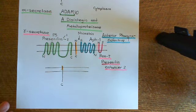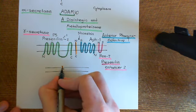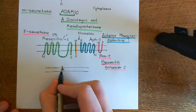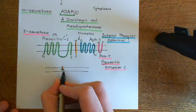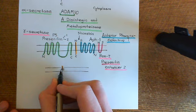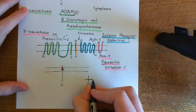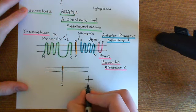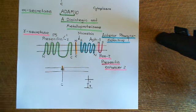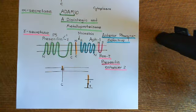Now, gamma secretase actually cuts within the membrane spanning alpha helix region of the amyloid precursor protein. Now the other thing is that it has 2 different sites at which it can cut. One site which we'll have here, and then the other site here. So one of the sites that it can cleave is right at the end of the amyloid beta region, and then the other site is 2 amino acids up from that. So if we zoom in on this, you have these 2 cleavage sites, and in between them there are two amino acids. So here is one amino acid and here is the second one. And this is still all part of this amyloid beta region.